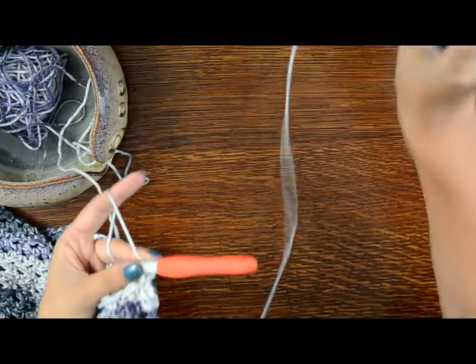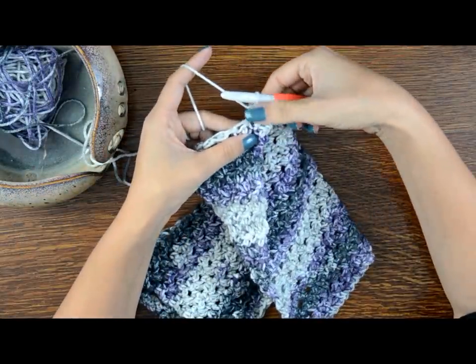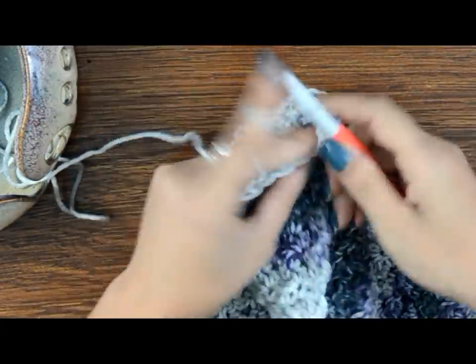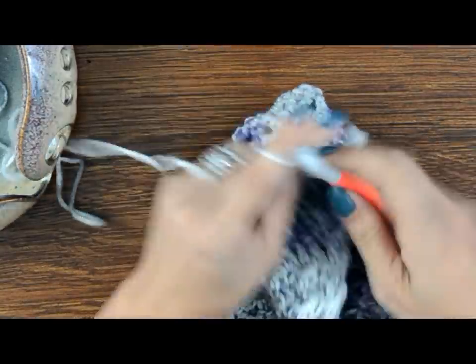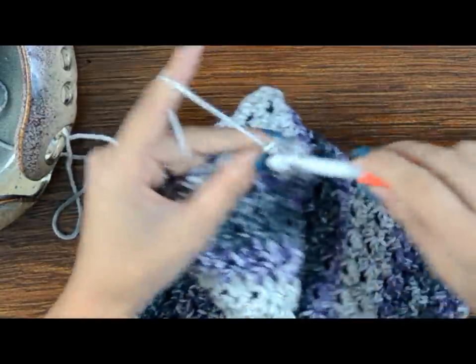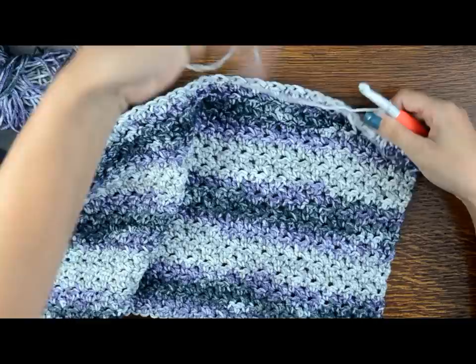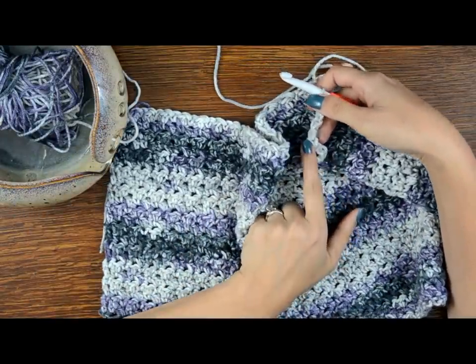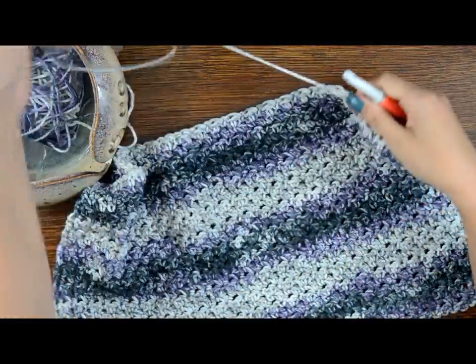Okay, so we've done our two increases in the first two. So we did one, two, three, four. Now we're going to complete the entire row as normal. Single, double, single, double, all the way to the end. And then when we get to the end, we're going to even up our increases. So we did two in the first two here. We're going to do two in the last two here so that it's even on both sides.